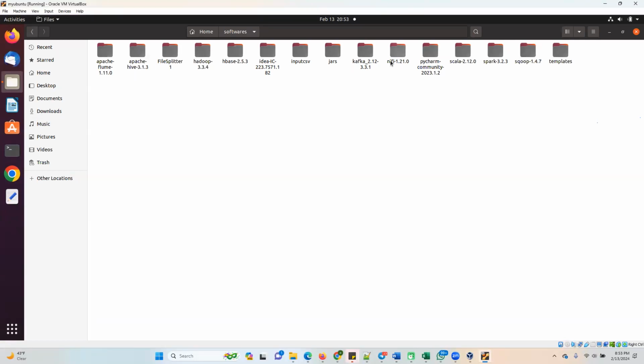When Hadoop is not running, for IntelliJ it's fine because you have to run it as a program.